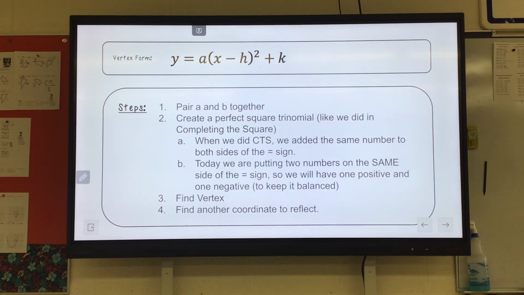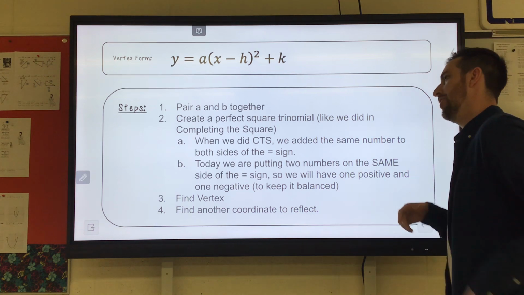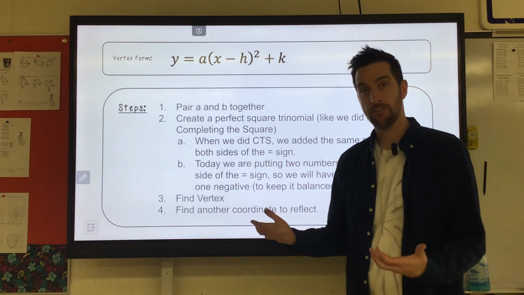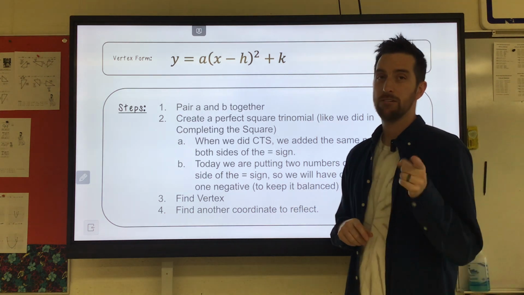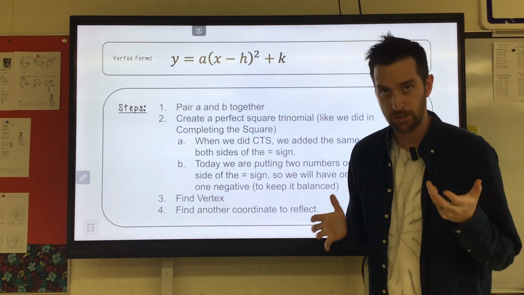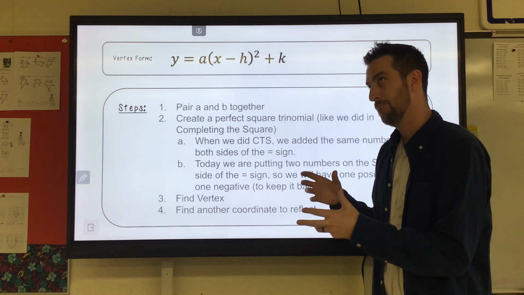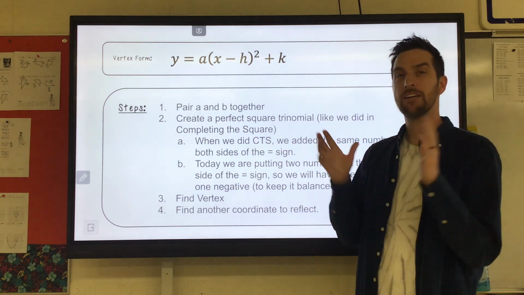We're back and we're graphing more vertex form equations. However, today we're going to have to turn them into vertex form. We're going to have to convert them a little bit. So that's where a skill like completing the square comes in handy. We're going to kind of complete the square, but also rearrange some stuff. It's going to get wild.